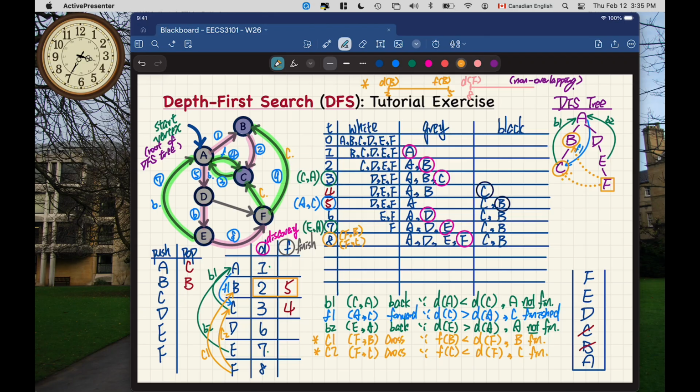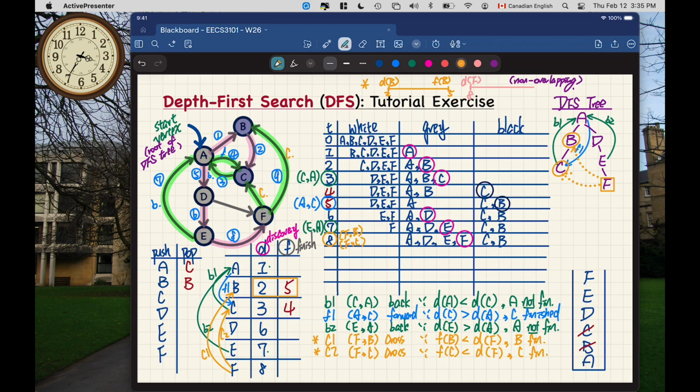What should we do now? You may want to look at the top of the stack. It's F. So now, as far as F is concerned, what should we do? Well, we already got the cross edges, right?